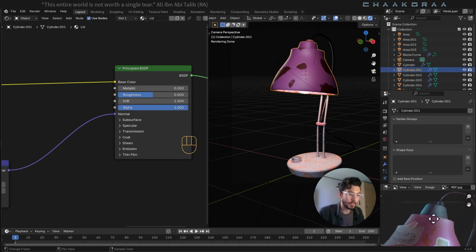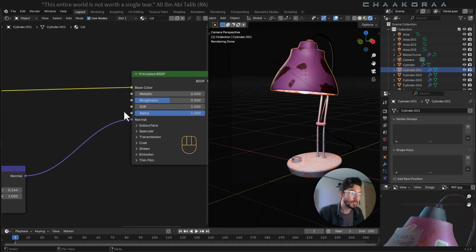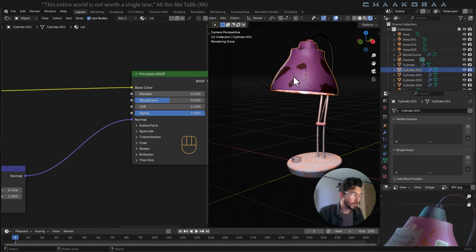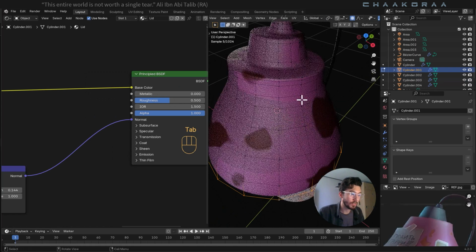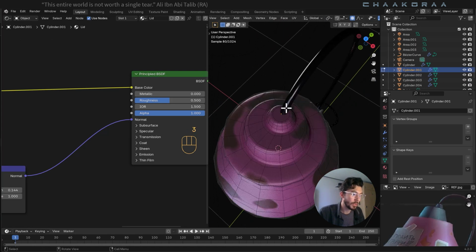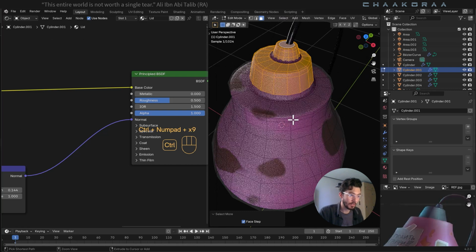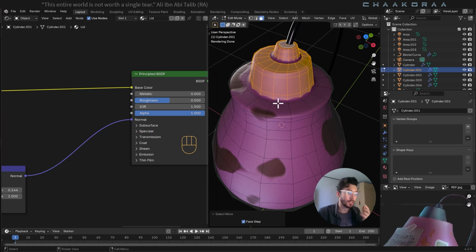Okay, and for the last part of the lid, the end part of the lid, if you look at the reference, it's gray. So I'm gonna use the material that I gave to these parts, these handles. So select it and press Tab to go to edit mode and come all the way up to the last part. Press 3 for face selection mode, select the last face and press Ctrl plus on numpad, and just hold down Ctrl and hit plus several times up to that point to expand your selection.